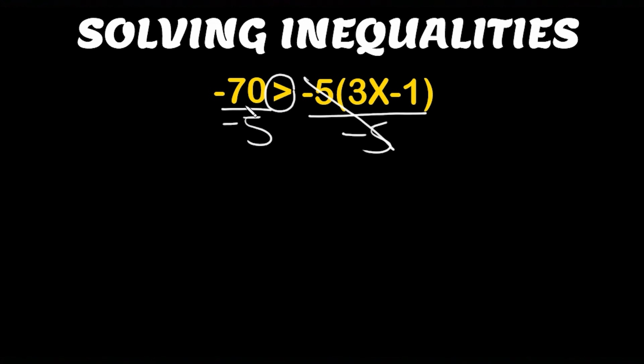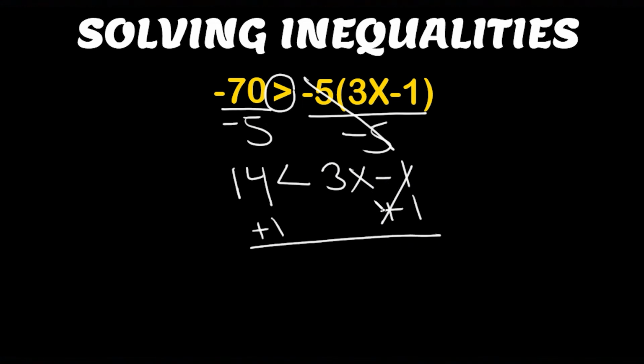And then I'm just going to go ahead and do these operations. So negative 70 divided by negative 5, that's going to give me positive 14. So I get positive 14, bring down my inequality, but remember, I do have to flip it. So now it's going this way. And then I have 3x minus 1, okay? So from here, I got 2 more steps and then I'm done. I'm going to add 1. So adding 1 on both sides. This will cancel. 14 plus 1, I get 15, less than 3x. Last step, divide both sides by 3.